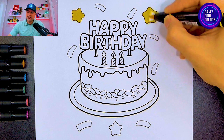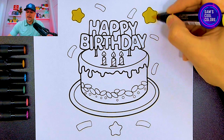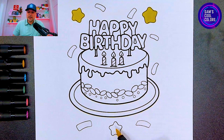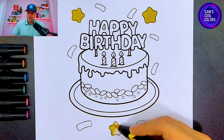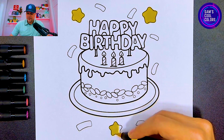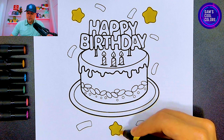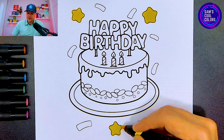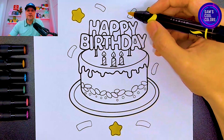Go ahead and use that yellow on the second star on the right. Now we have one more star at the very bottom — let's go ahead and grab that star. Have a fun time with your coloring page as we do this together, and you can always substitute colors if you want to make yours a little different and more colorful.